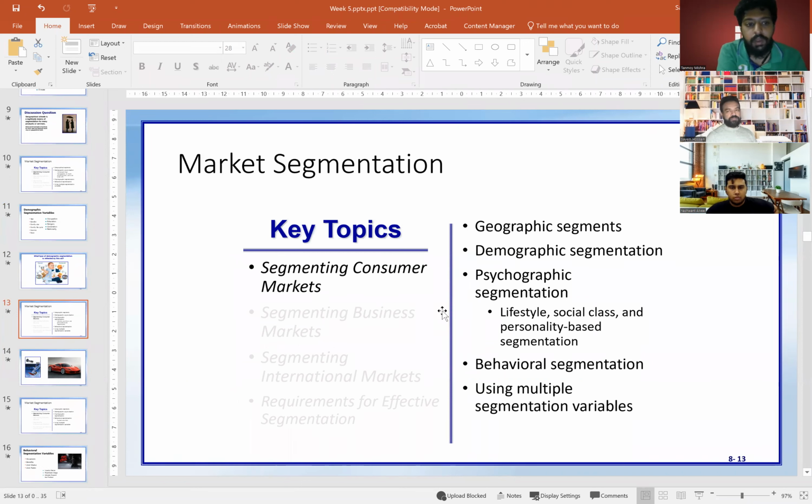Okay, Tom, go ahead. Sir, in the demographic factors there is nationality, and geographic is totally defined on the geographic region. So if I take Pran's case study, Pran exports various products to India which are not available in Bangladesh, and some products in Bangladesh are not available in India. For example, Pran has some frozen foods available in the Kolkata market that are not in the Bangladesh market. So in that case, would it be focused on nationality or on geography, in segmentation terms?